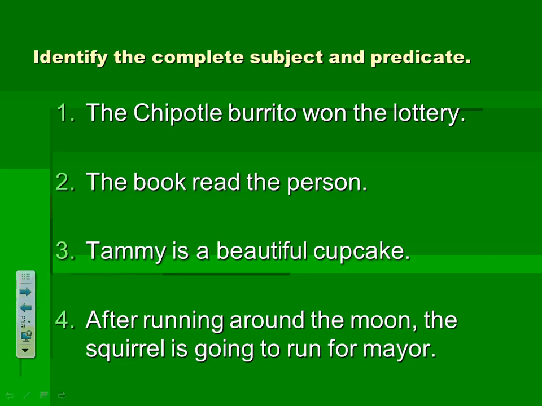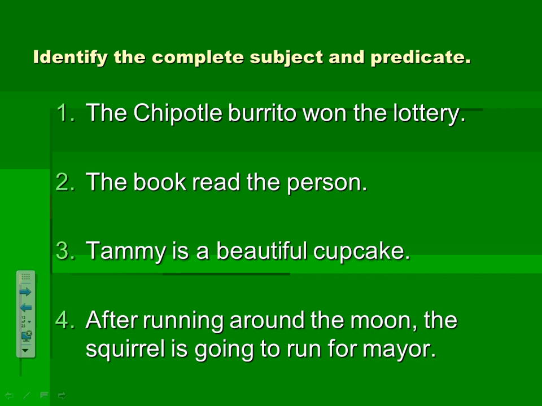Now, what I want you to do is read each of these four sentences, and then write them in your notes and try to identify the complete subject and the complete predicate by dividing it in half like Jackie Chan. Hiya! And then either using a colored marker or a colored pen, or you can just label. Make sure that you label the complete subject and the complete predicate. Pause this video and complete the work, and then hit play when you're ready to check your answers.